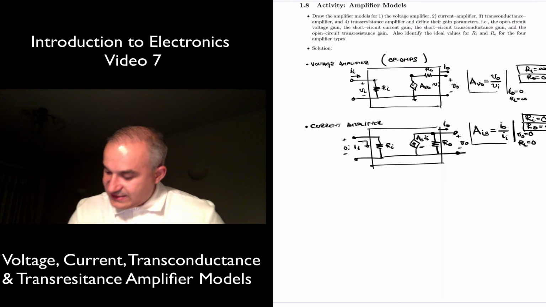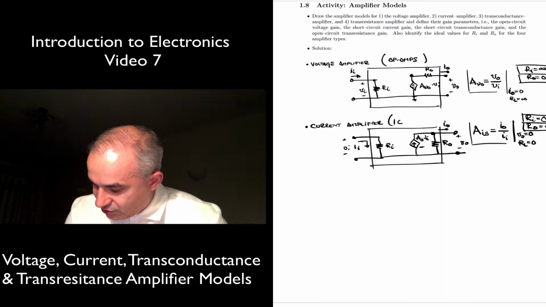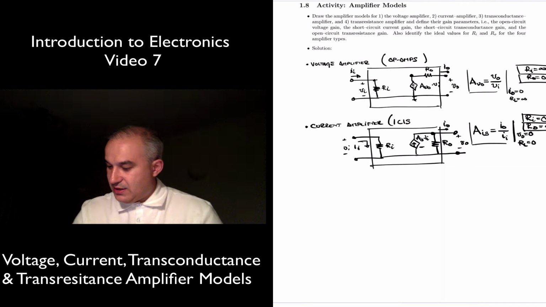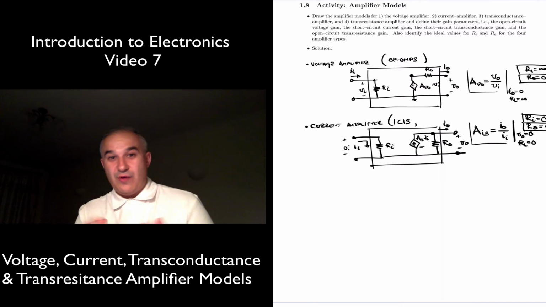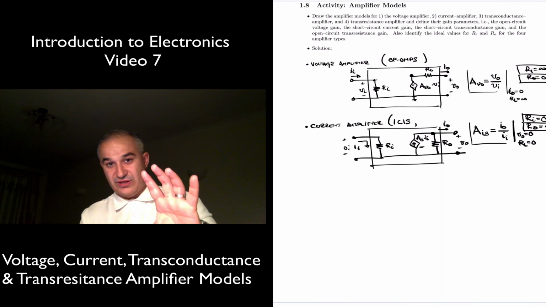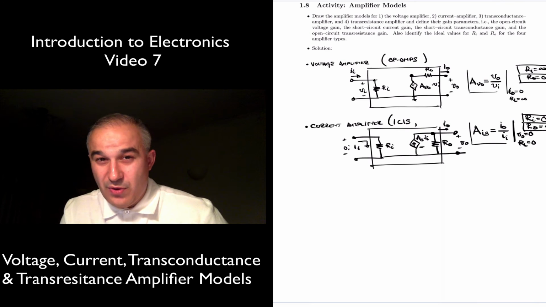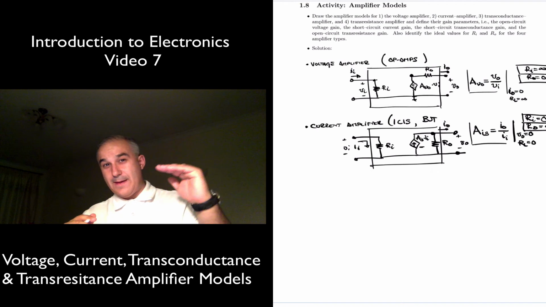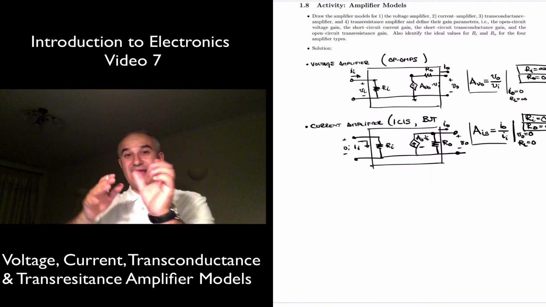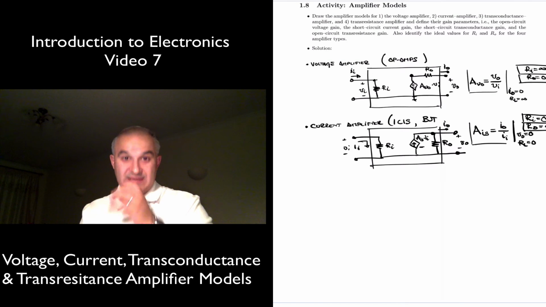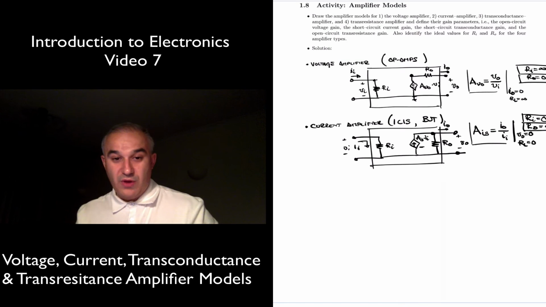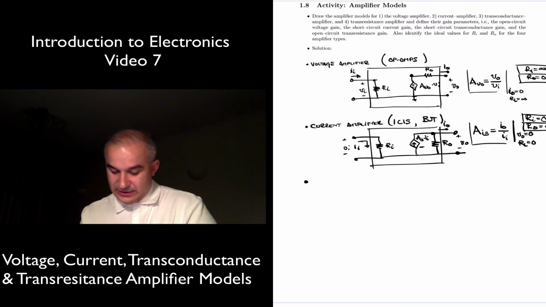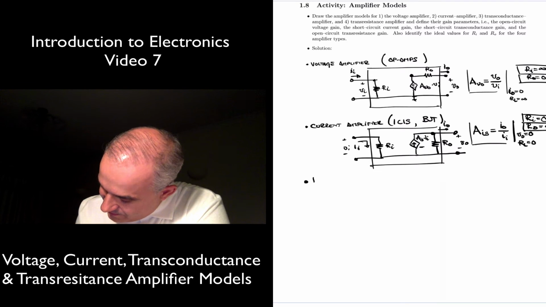Now, this is a current controlled current source, right? And we use it to model any current controlled current source, any current amplifier, any current input that you amplify. You use it in one model to model the bipolar junction transistors, where you say, I have a base current that is small, and that results in an amplified collector current that is larger. So you can use it to model transistor circuits. Let's do the next one, the transconductance amplifier.